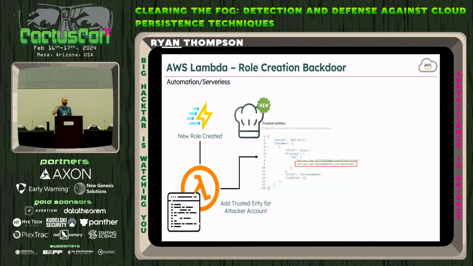And so unless you're looking at your Lambda function and knowing what's happening, you may not understand how they're getting persistence back. There's no API calls that are made externally. These are all made internally from AWS. And so we'll cover how to detect this kind of stuff in a second. And yeah, now all of a sudden the attacker is wearing the cool chef's hat. They're gaining access to your environment.